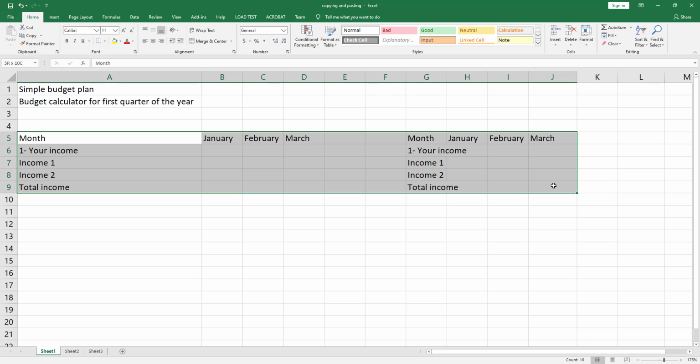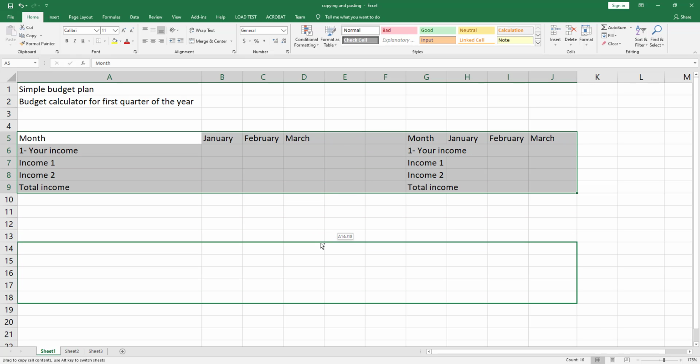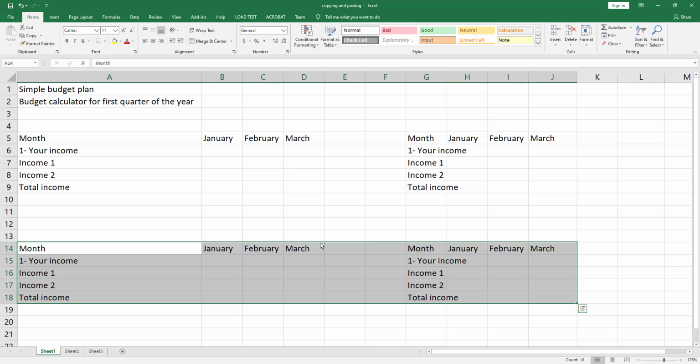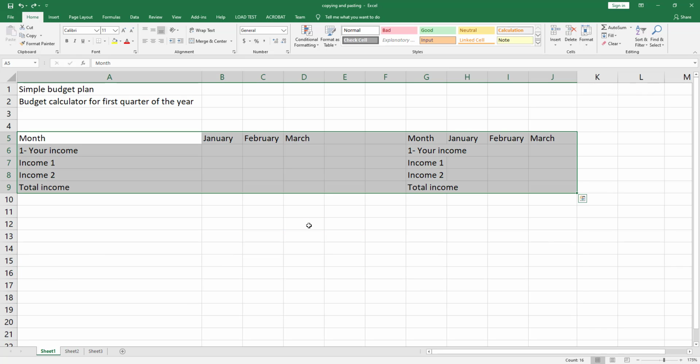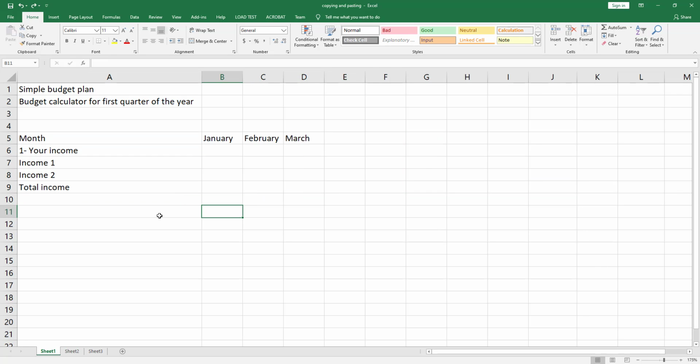Let's repeat in order to practice. So let's select this area, for example, and we move our mouse pointer until we obtain a four-headed arrow. We hold on the Ctrl key. Now we use the left mouse button in order to move and duplicate to another location. Then remember, you let go of the left mouse button first, then the Ctrl key second. Now let's press Ctrl Z to undo the changes.